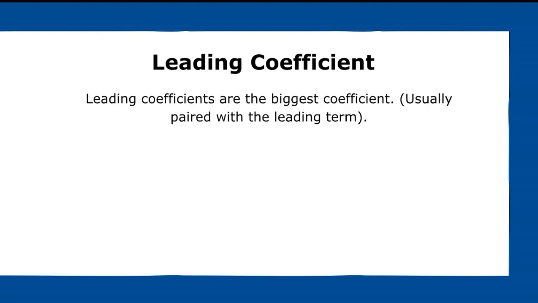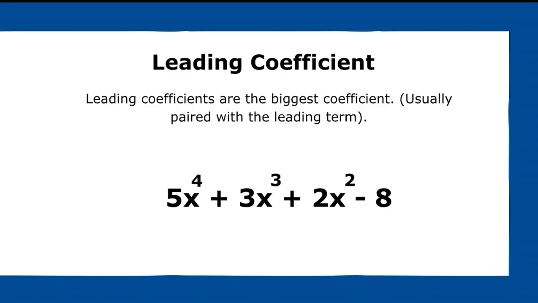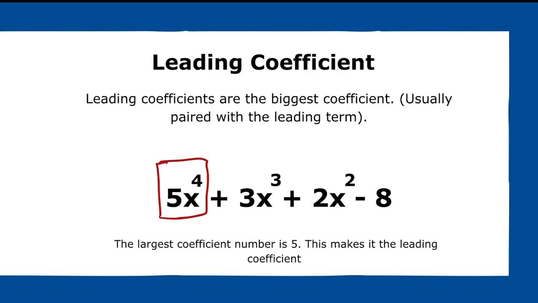So this leads us into the leading coefficient. And they are both very similar, just two different parts of a polynomial. So the leading coefficient is usually the biggest number, and this leading coefficient goes hand in hand with the leading term because they are both at the very beginning of your expression. So for example, I have 5x to the power of 4 plus 3x to the power of 3 plus 2x to the power of 2 minus 8, right? And 5 would be my leading coefficient because 5 is the biggest number here. 3 and 2 are the smaller numbers here, but I still put them in numerical order. And when you have that bigger coefficient, that is your leading coefficient. That's essentially what leading coefficient is.